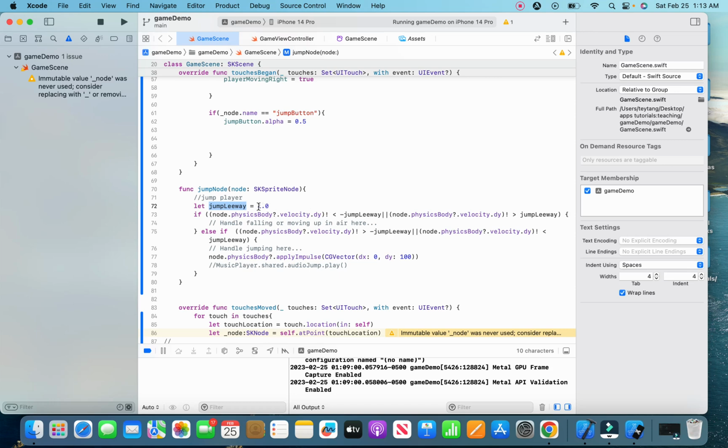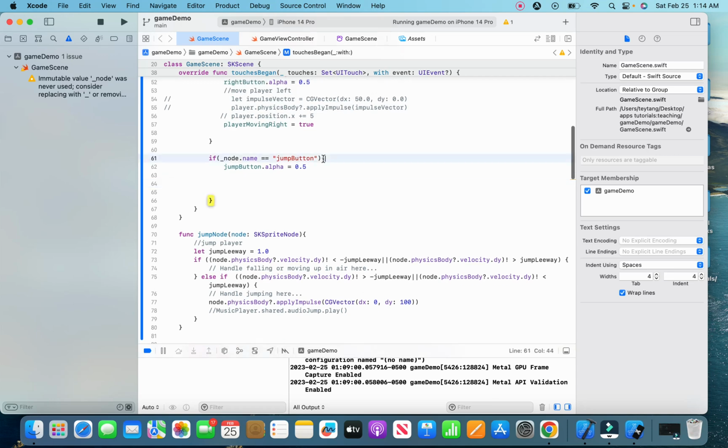By setting this number small, it prevents the player from being within those numbers. You can see I'm checking when the velocity is between the leeway before I allow the player to jump again. And by setting this to 1, it prevents the player from being able to jump while in mid-air or while falling.